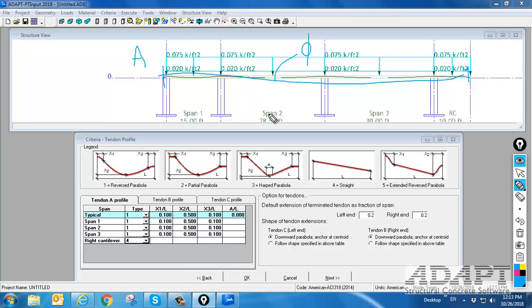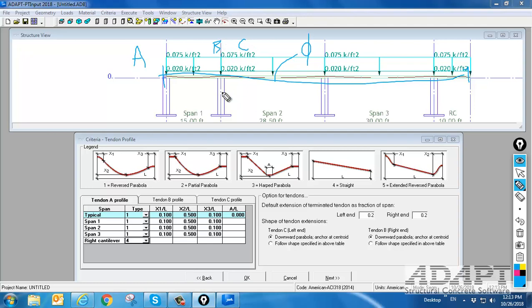So an example would be, we'll say that this span number 1 is not post-tensioned. It's an RC span, but we want to post-tension spans 2, 3, and the cantilever. So we cannot do that with tendon A using multiple tendon paths, because tendon A always goes from start to end, meaning if I set a force, it's going to be included in span 1. So what we would do is we would use either tendon B or tendon C.